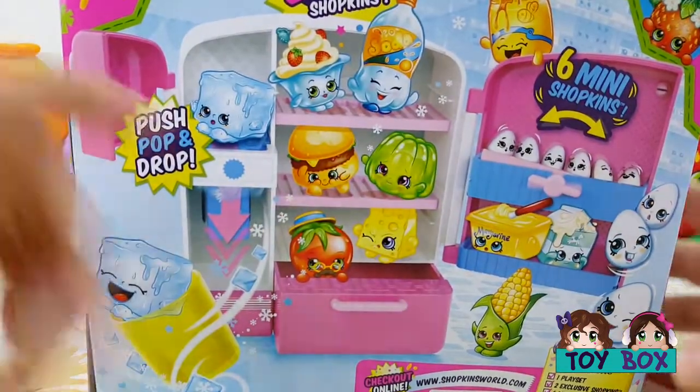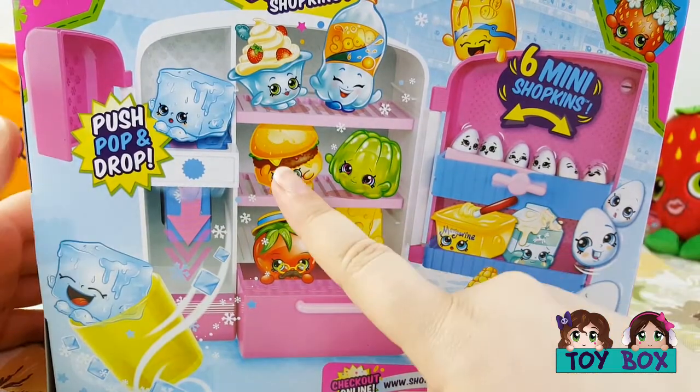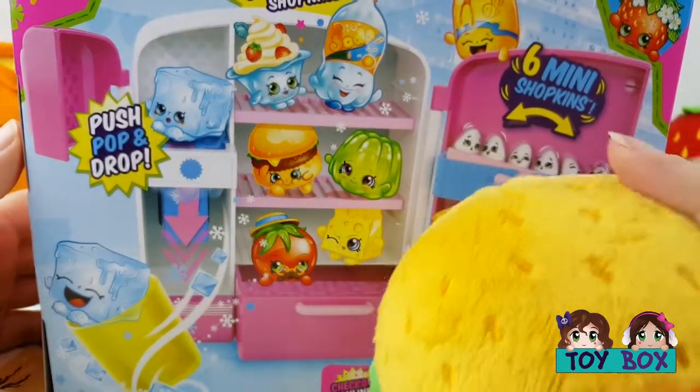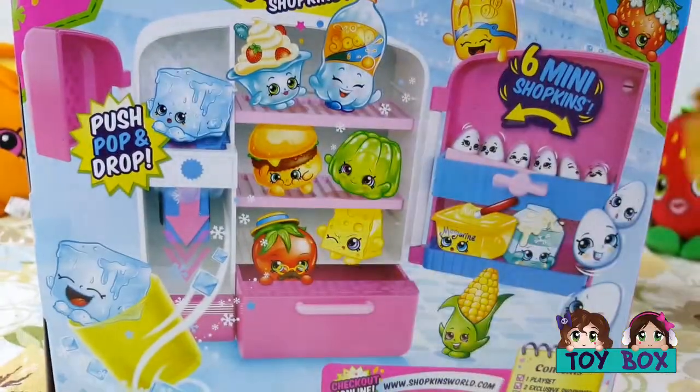My favorite. Jiggly Jello. And there's a cheesy bee. Cheesy bee. Oops, I have your face squished. Cheesy bee. Yeah.